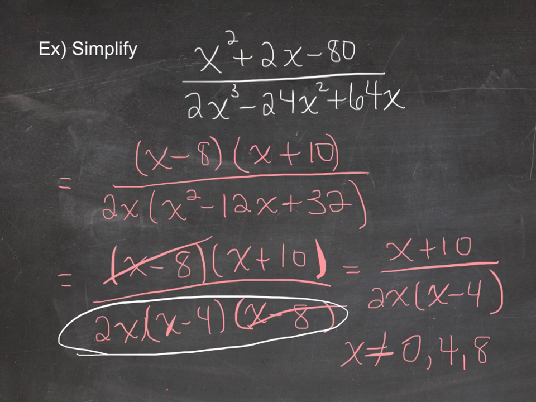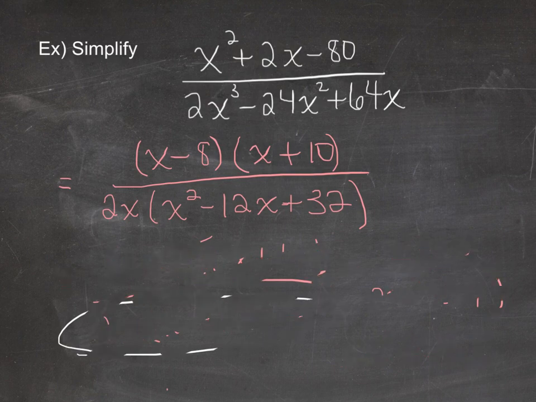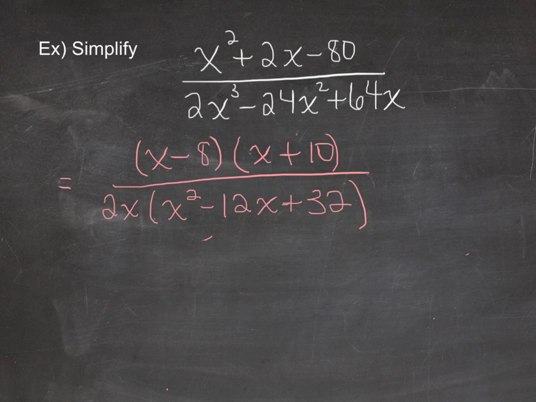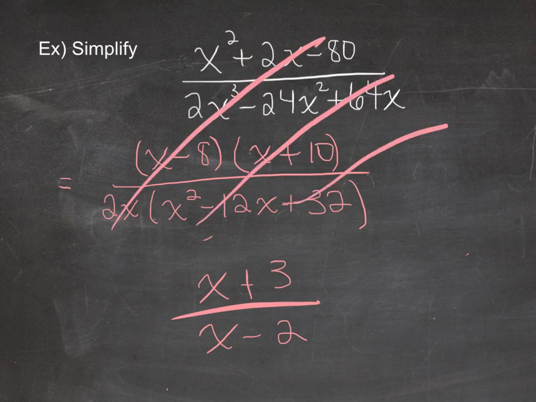I'm just going to make one extra quick note here. If you have something like, okay, I'm going to erase some stuff here. Let's just get rid of this. So this is a common mistake that I see a lot when students are trying to cancel terms out or simplify expressions. So if you have something like x plus 3 over x minus 2, say just something simple like this. So this is different from this example here.